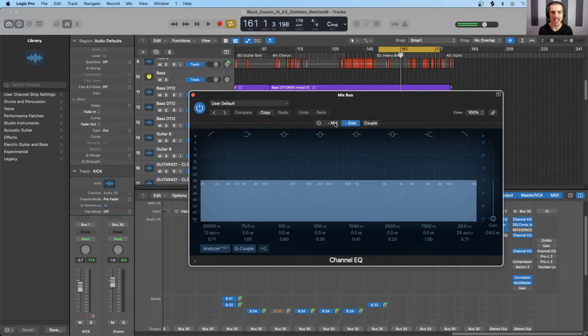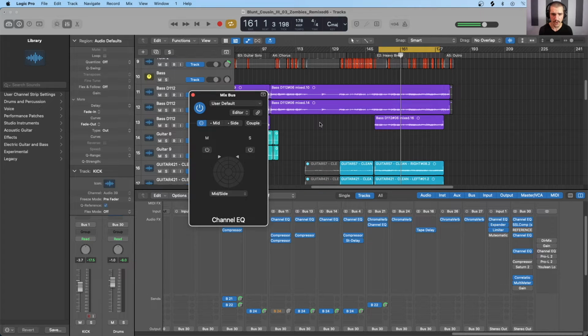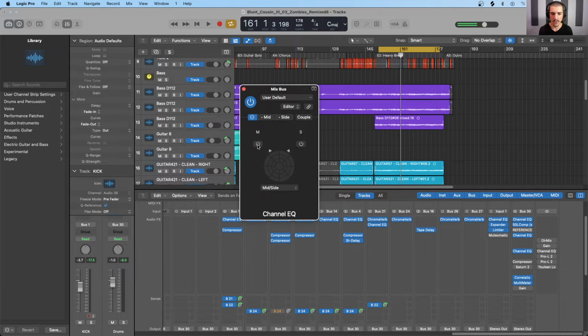So when the EQ is engaged on the mids, it means that there are no mids. And when the EQ is engaged on the sides, it will mean that there are no sides. So looking at this right here, when I engage the mids, there will only be side information. And when I engage the sides EQ, there will only be mid information. If I engage both of them and we listen back, there will be nothing.